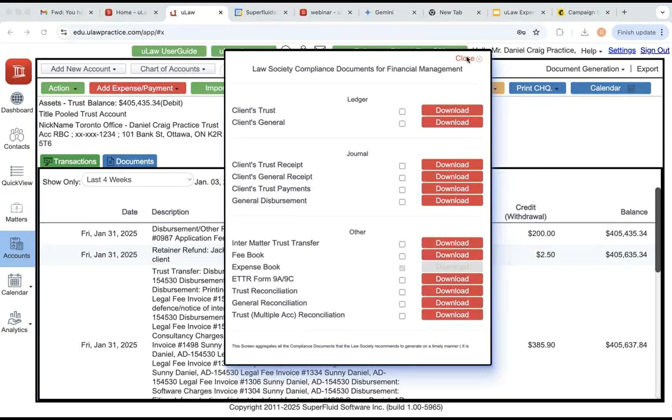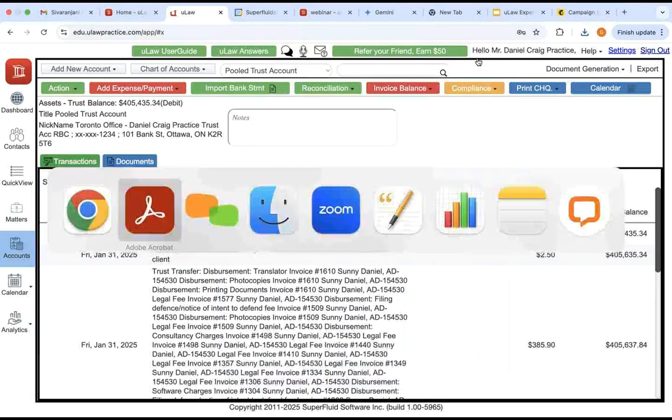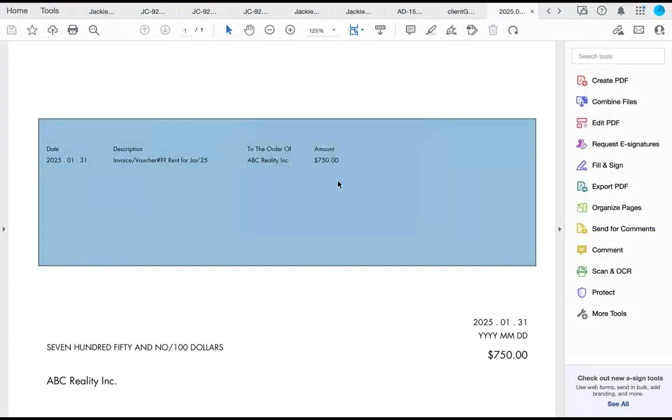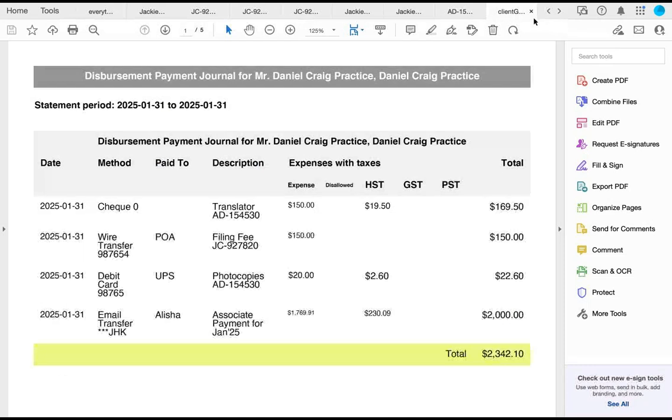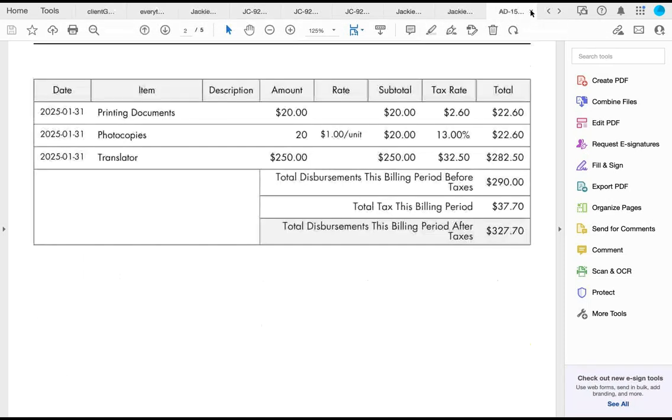Just getting in here. Give me 1 second. I'd like to show you all how the expense book looks. And as we progress, we also have the general disbursement journal and other journals.